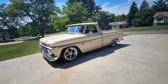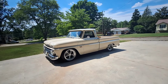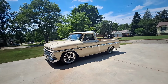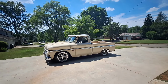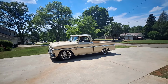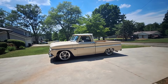Like I said, if nothing else, I got it up and going, and if one of these days someone else winds up with this truck, they can fix it like they want. They can change the wheels. They can do another paint job. They can do whatever, making an automatic, whatever. But I was telling my wife yesterday, I'm so glad we have this truck home now, because I'm telling you guys, we were throwing money at it just as fast as we could throw money at this old truck just to get it back up on its feet.